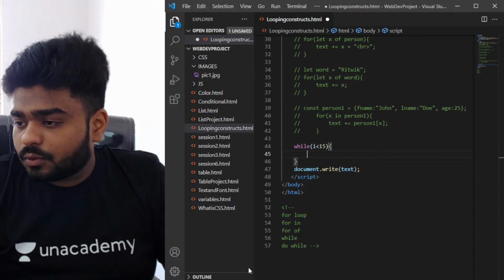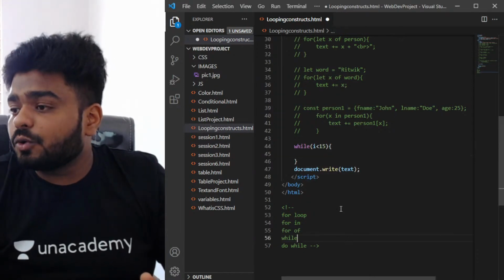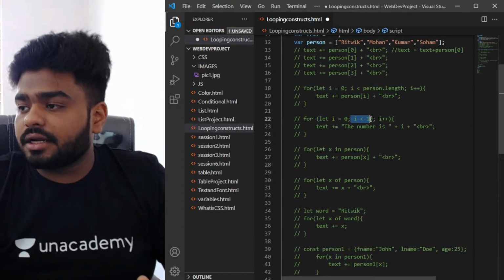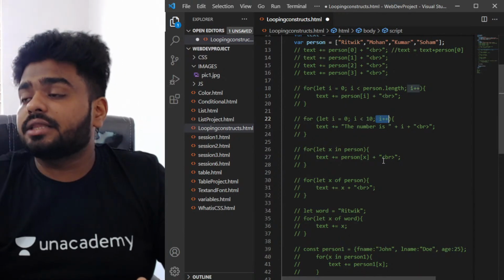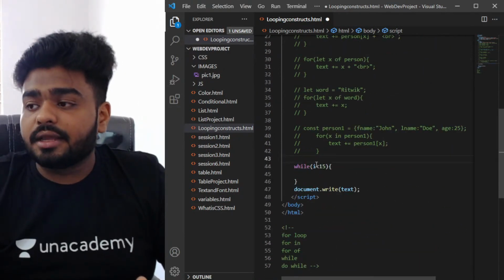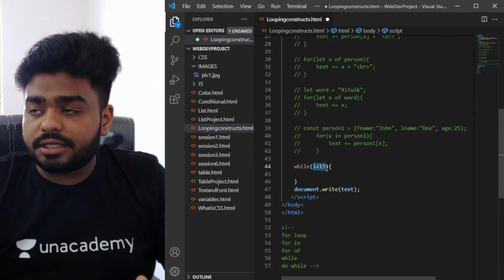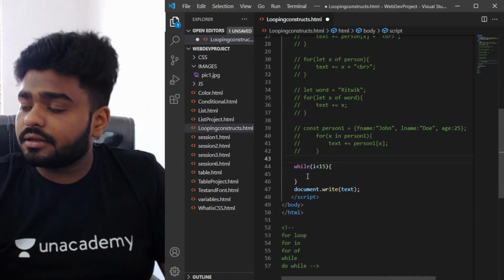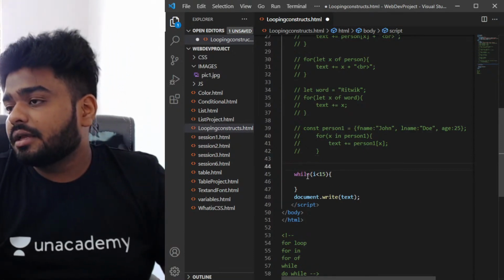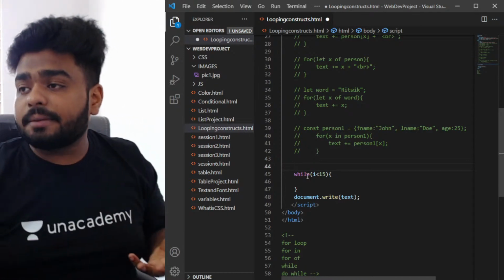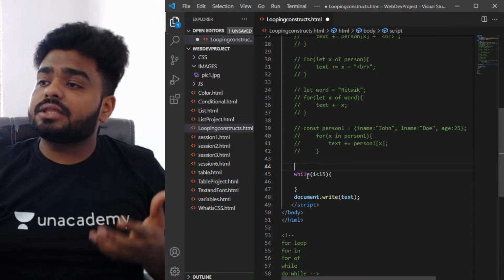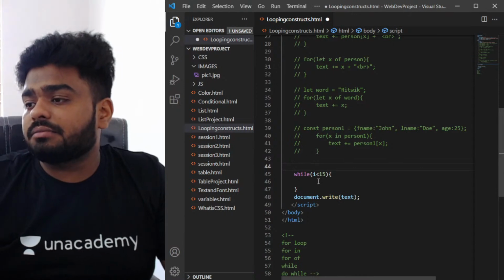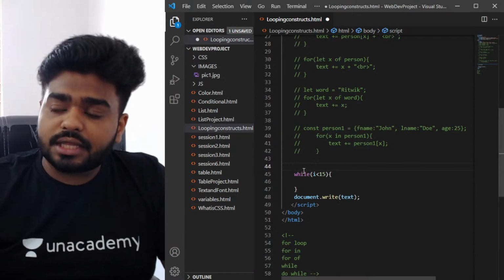Okay, now understand what the difference is between for loop and while loop. Basically in a for loop, I am initializing, I am writing the condition, and also I am incrementing the value in the same line. But in a while loop, this is not the case. In the while loop syntax, you only write the condition. That's the difference. So there should be some place where I should write the initialization, right? Because it does the same thing. For loop and while loop do the same thing. The result of both will be the same. The only difference is the syntax. In a for loop, everything comes inside one line, but in a while loop, everything comes on separate lines.